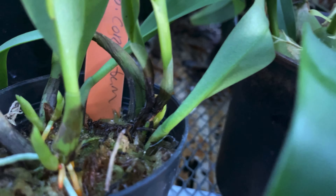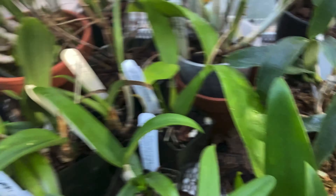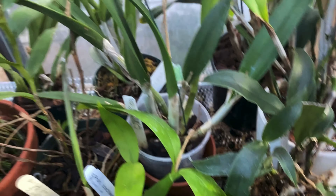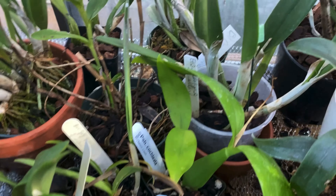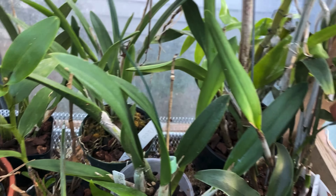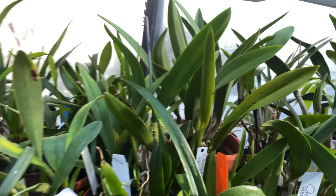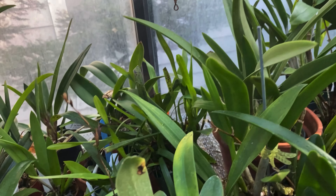This here is my Bulbo Cornutum, and it's got several growths from the base. Some of these could be flower spikes, but it's pretty young. Behind here I have my Epidendrum Nocturnum — it still has that bud there. And I've got lots of spikes happening on a lot of these Bulbophyllums. You saw the video that I did — I did the Top Shelf video, so I won't go over that.